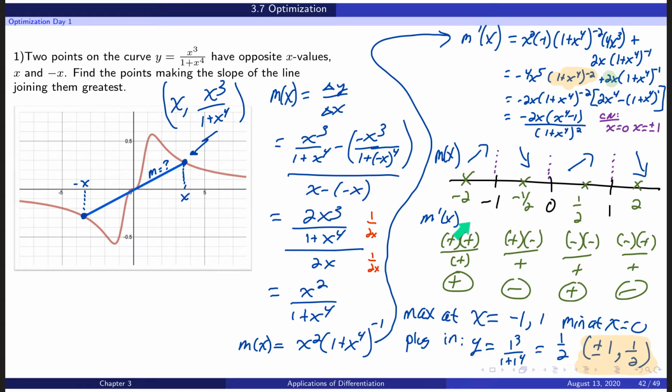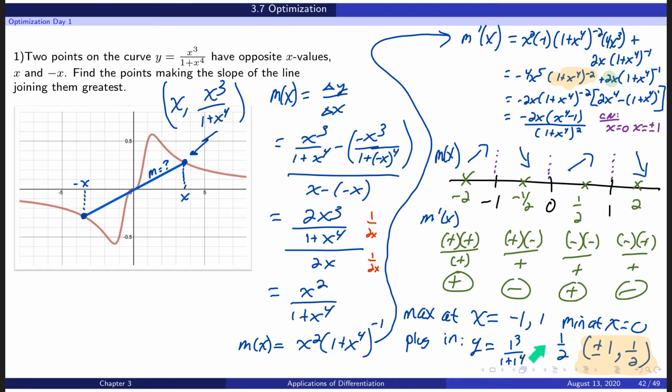So by the first derivative test, we have maximums at negative 1 and positive 1 because the function is changing from increasing to decreasing in those locations, which makes sense because if x is 1 or if x is negative 1, I'm going to get these 2 values here. The minimum is at x equals 0, but we weren't asked for that. So when I take plus or minus 1 and plug it into the function, we wind up with 1/2. And at this point here, I need to go back and answer the question.